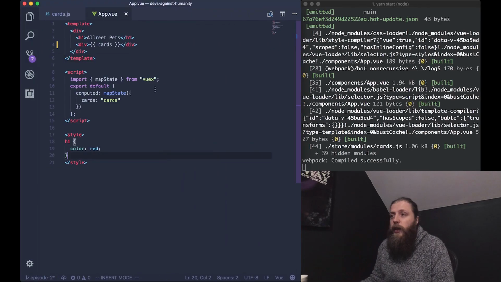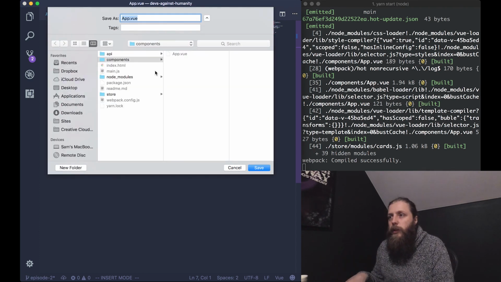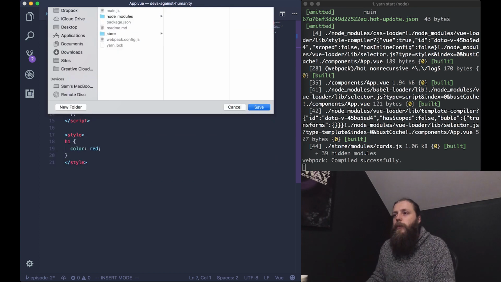That's easy. What we want to do now is start creating some proper components rather than just this sort of dummy app component. Now the way we want to do that is I'm just going to replicate this component and call it card.view.